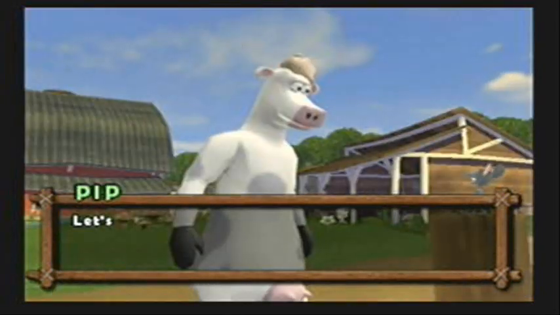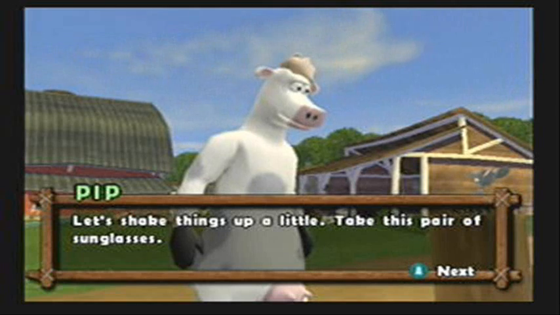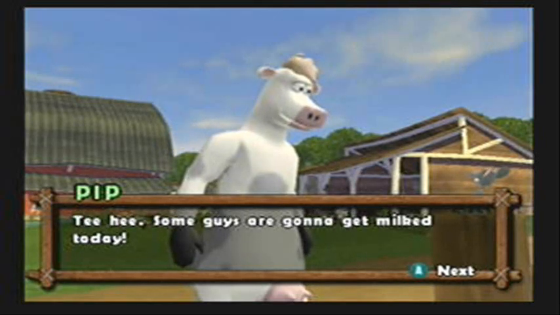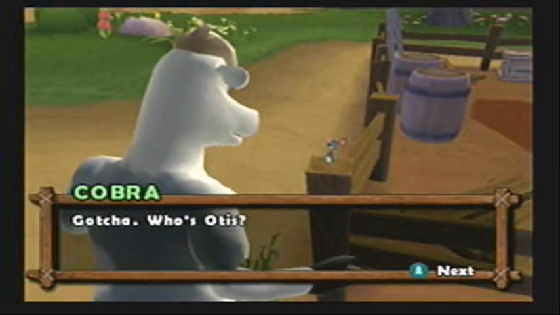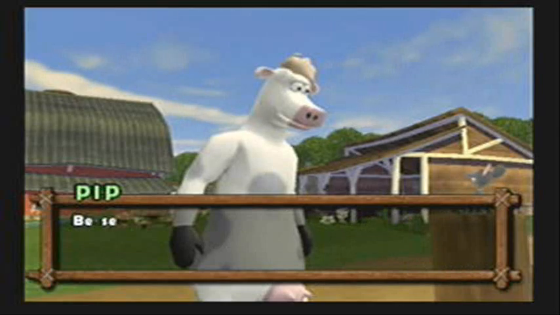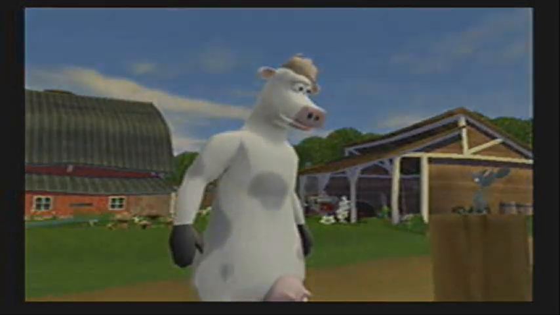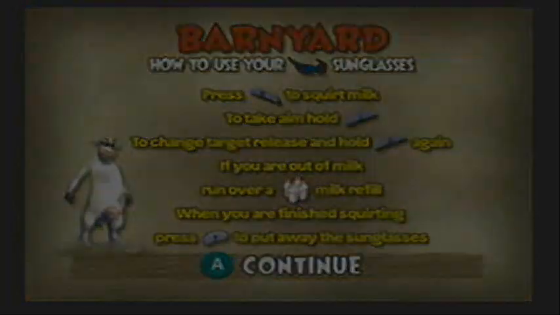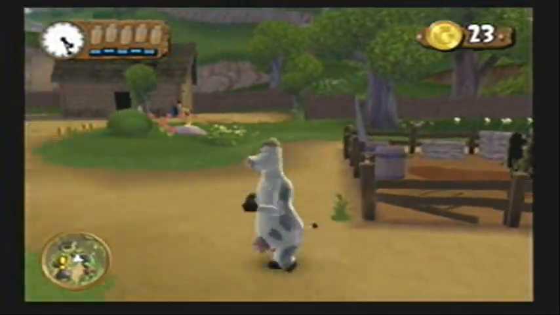Anyway, if you see a note, walk up to it and press A to read it. Thanks for the tip. Seems pretty quiet around here so far. Let's shake things up a little. Take this pair of sunglasses. Otis will tell you what to do with them. Gotcha, who's Otis? He's a big black and white cow. Me and him are best buddies. Be seeing you. You got sunglasses. Congratulations, you can now keep the sun out of your eyes.